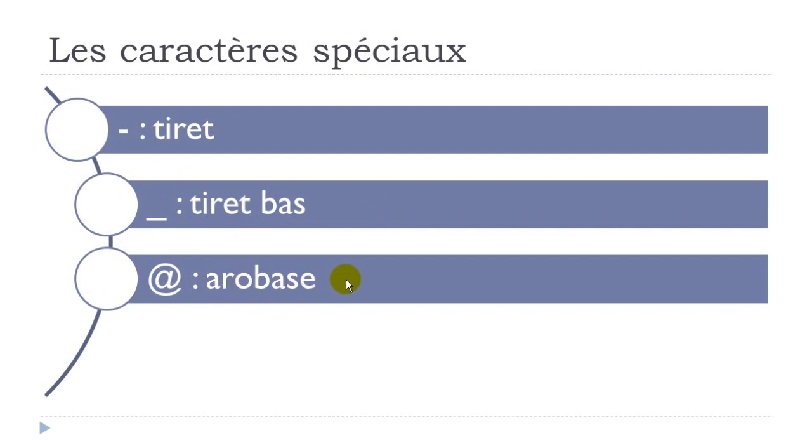Let's see the other one, so, officially, we called it arrobase, okay? But then, well, let's be honest, we can hear many French people or French-speaking people using this at, okay? But then the French were, of course, at, all right? But officially, it should be arrobase, okay? So don't be surprised if someone is using that, or then you can use it as well, because that's the way it should be used. So arrobase, okay?